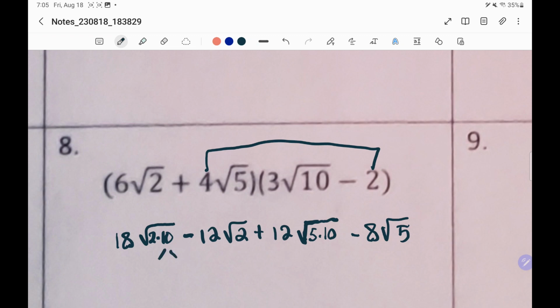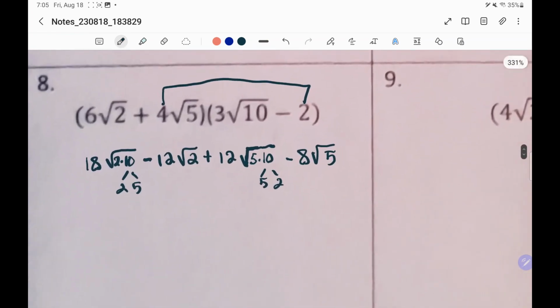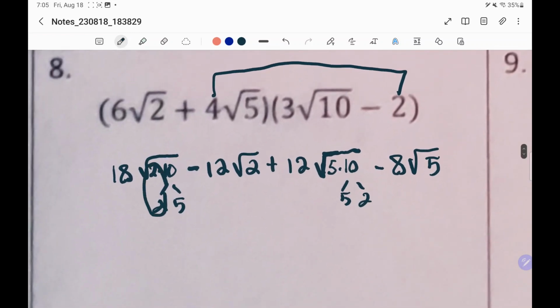We just need to simplify those guys. So it's going to be 2 and 5. And this one's going to be 5 and 2. You see how much easier that is instead of me doing 50? Because with 50, I need to figure out 2 numbers. I could do 2 and 25, right? And also we could do 5 and 10. But I already have my factors, so there's no point in multiplying them together. I just write them together inside. That's what I want you guys to take out of this. For the other ones, we did it correctly. But for this one, I want you to focus on leaving both of the factors inside and just simplify them.